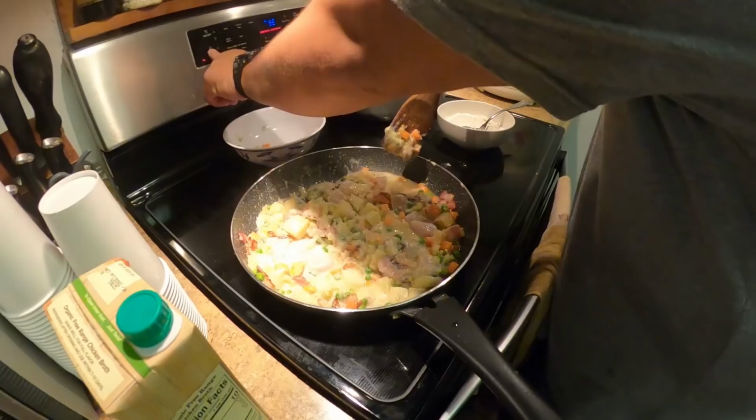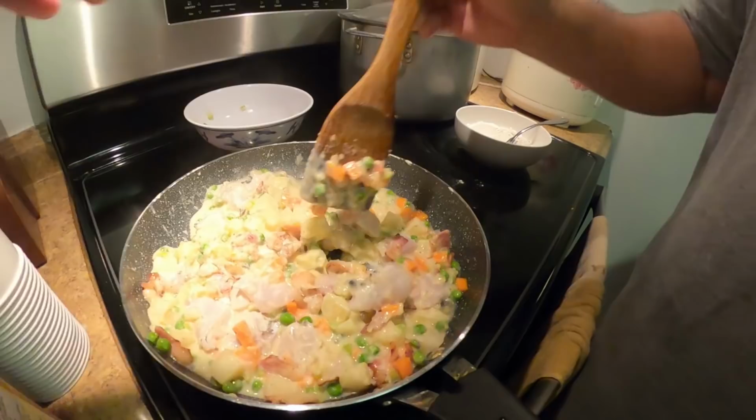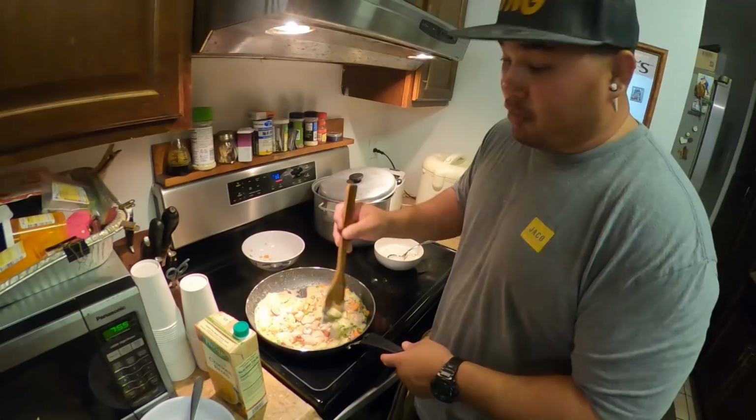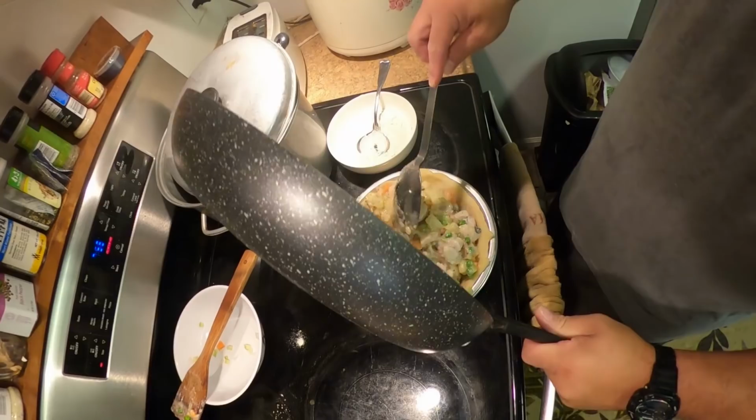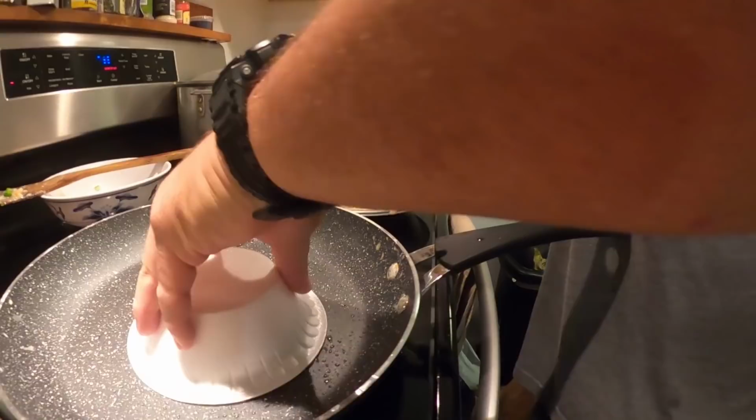So our first pot pie is ready to go. Our fish is halfway cooked. And then when you put it in the oven, it's gonna fully cook. So let's get this one started already. Let's go get our cover.